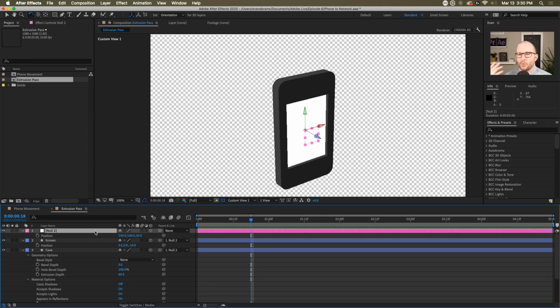Now, granted, these things can go quite a bit faster once you know all the process. And so constructing more complex objects out of this series of extrusions can be difficult. Someone was asking me on Twitter the other day how they might make a cone in After Effects. And I was like, I wouldn't.